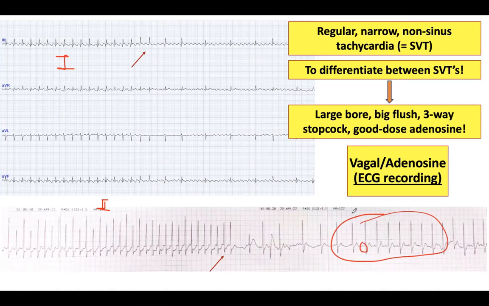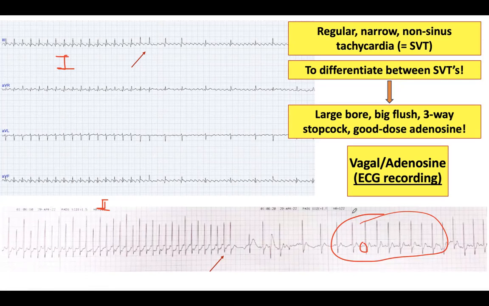Anyways, usually when you give adenosine to an SVT patient, you might see pre-excitation after termination of the SVT. And if this was the case, then the SVT was most likely AV-RT in origin, right, guys? Obviously, if there's no pre-excitation, then you don't know whether it was AV-RT or a concealed accessory pathway. But if there is pre-excitation, then it might have been because of an accessory pathway. Okay, guys?